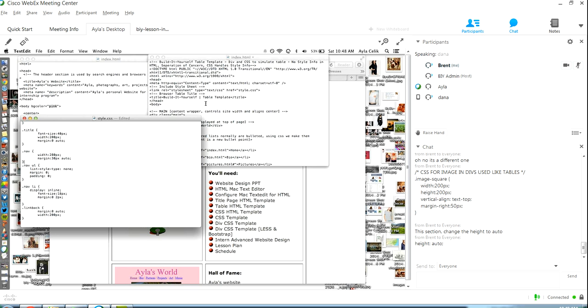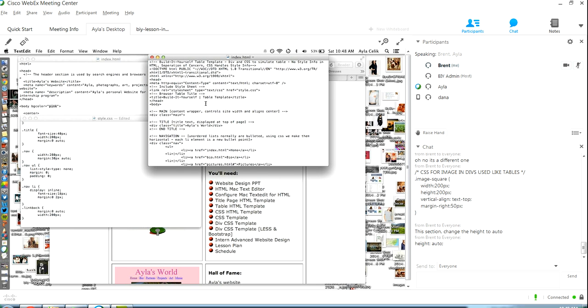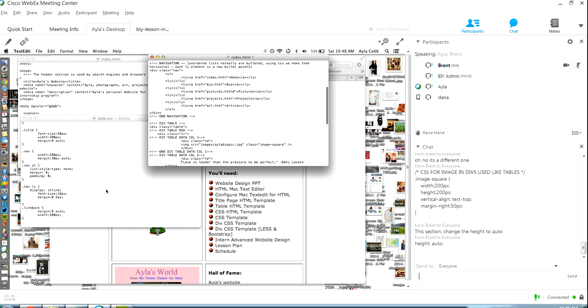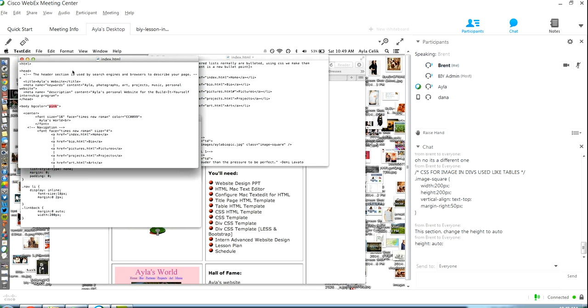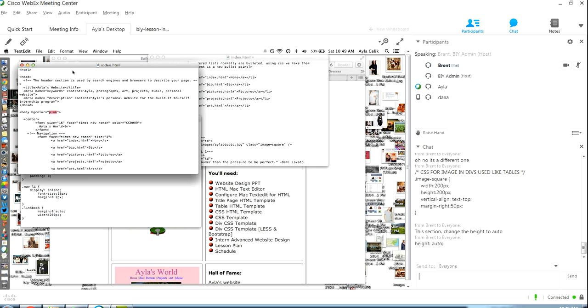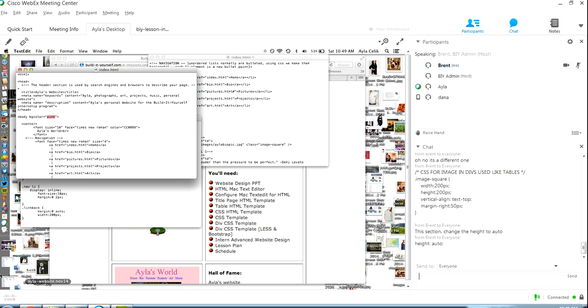Is that the style from your old or new template? The new. This is weird. Can you double check to make sure that is the right one? Because I put comments in the CSS too, and I don't see any comments there either. Could you just go back to the folder and make sure that that's the one from Jay? This is the one. It says it goes to the internet.